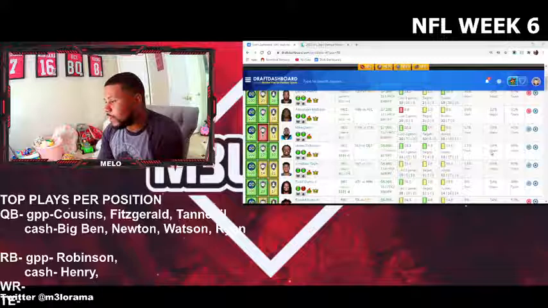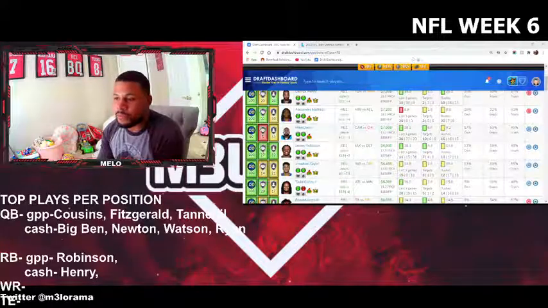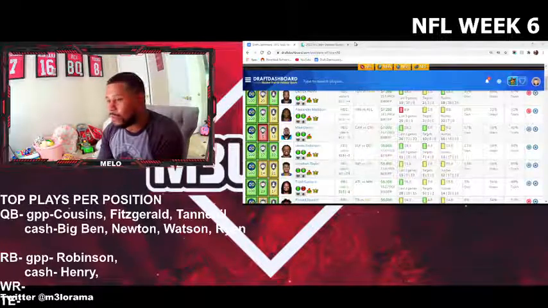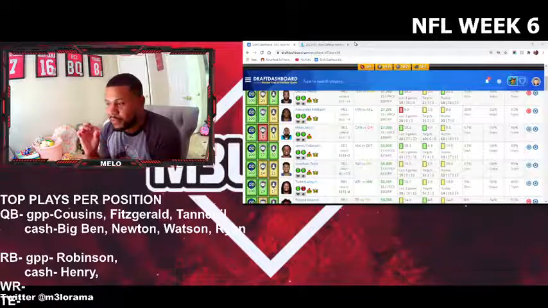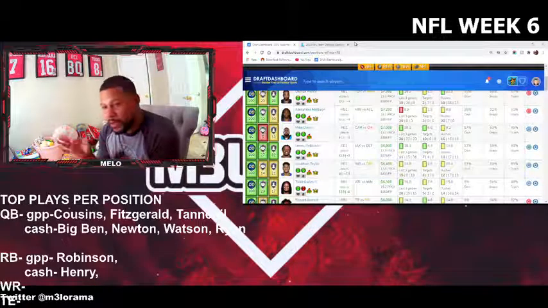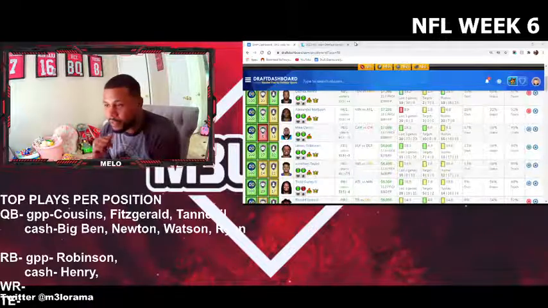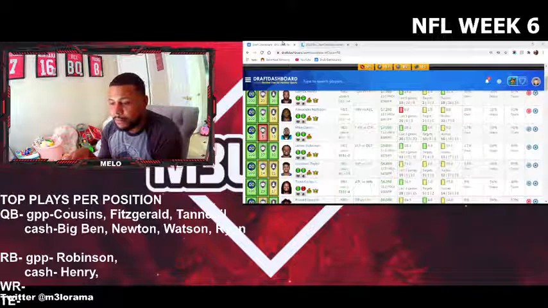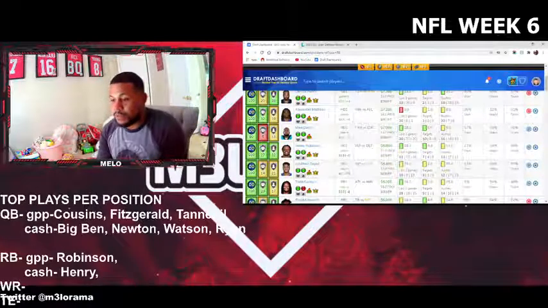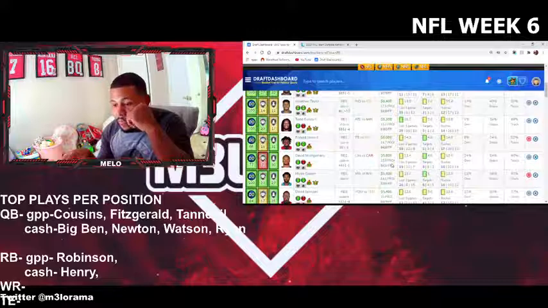We'll get to Fitzpatrick. We're gonna get down to Miami's running backs and receivers. I feel like you could pair Miami with Fitzpatrick here. You could definitely pair him up with Myles Gaskin.